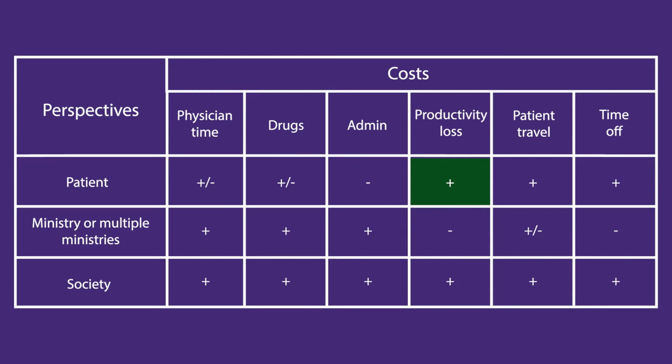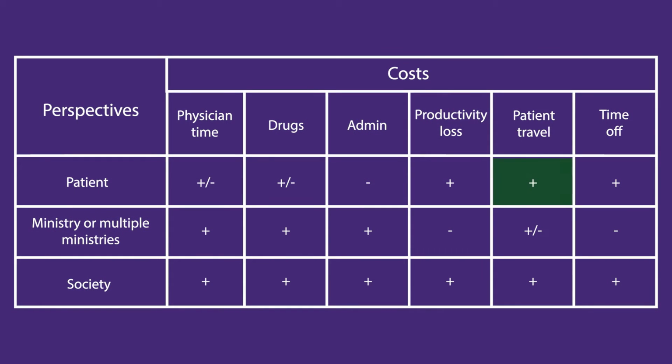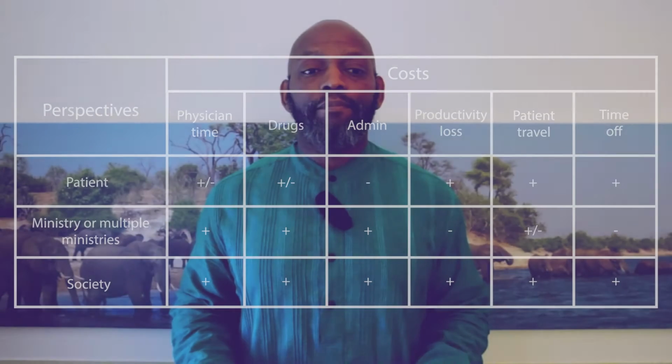Patient's lost productivity. The patient has to pay for that because they're not able to work or earn money. They lose some productivity related to their job, especially if they're self-employed. Patient's travel time, yes, the patient pays for that. And any time off that the patient has to take, either to travel to work or to stay at home, the patient pays for that.